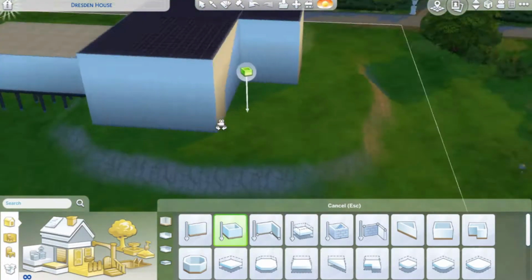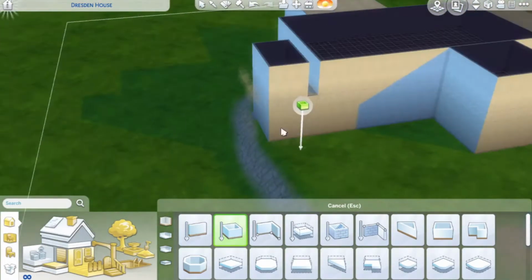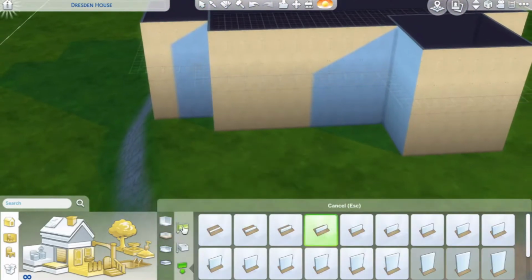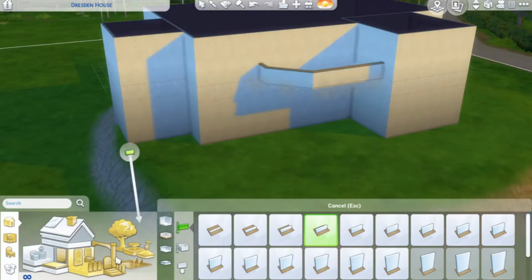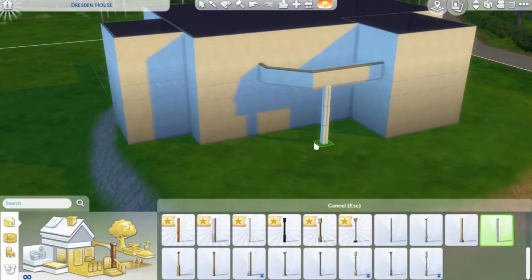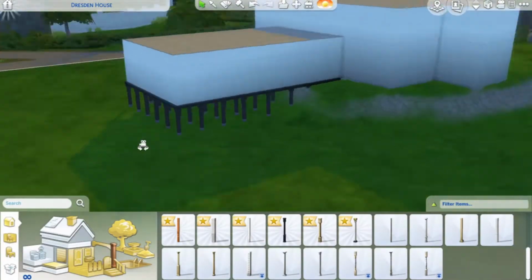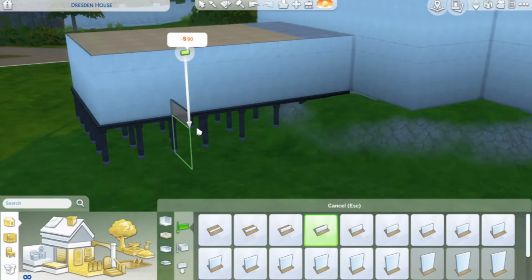So we're trying to work out where all our different shapes are, and we have the fan on again because it is super hot. I wanted to make this build have some fun balconies and interesting shapes and everything. So we've got some little diagonals, and I think I made this house slightly too big.